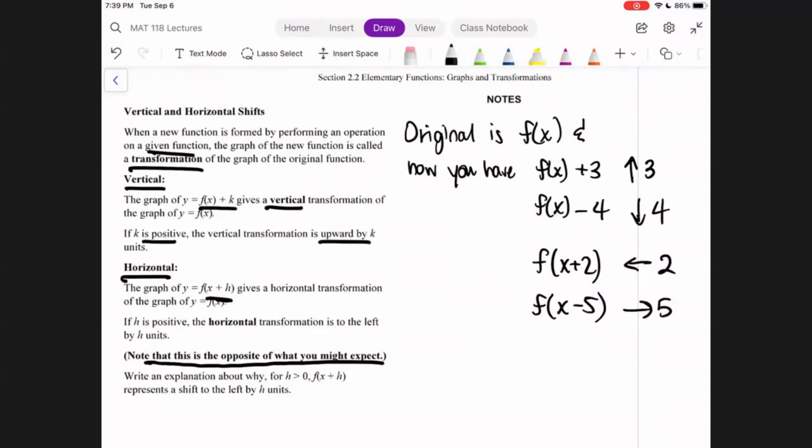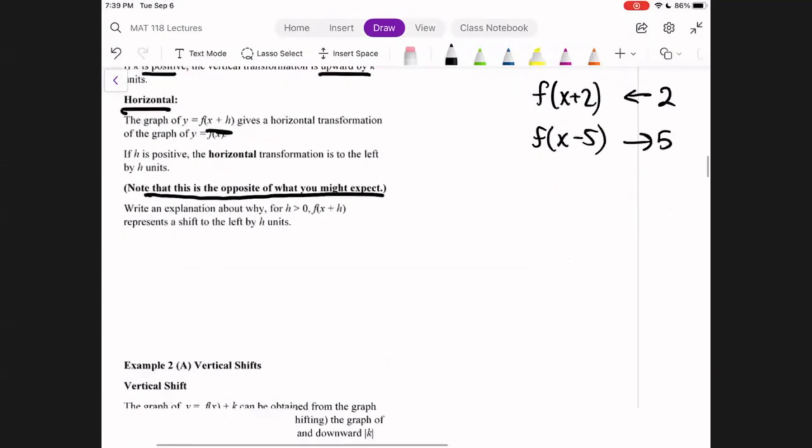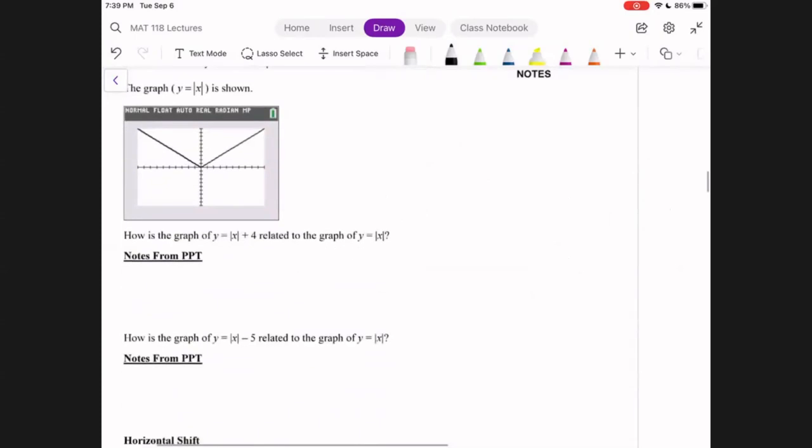Okay, and you have some of these in your homework where it says this is the graph of f of x. It doesn't give you an equation. What would your new graph look like? Okay, so do be aware of how the left, right, up, and down works. Okay. So for instance, what happens here? If I have this absolute value, what would my new graph look like? So that means I'm just going to shift everything up 4. It would go up 4 units. So it would look somewhat like 1, 2, 3, 4, somewhat like this. Okay.